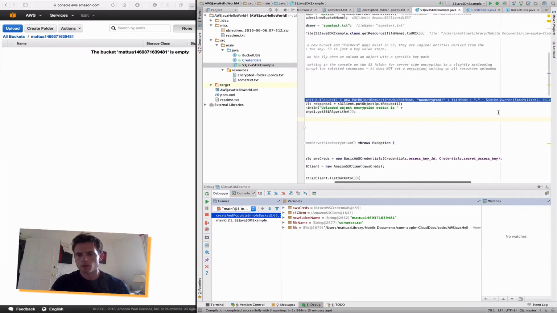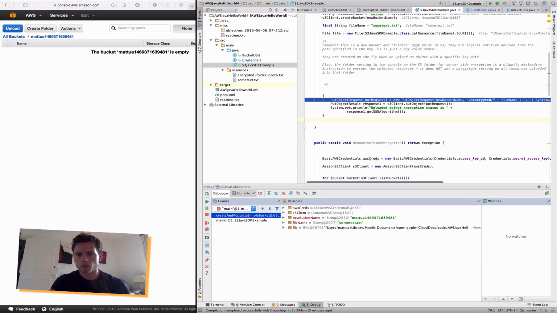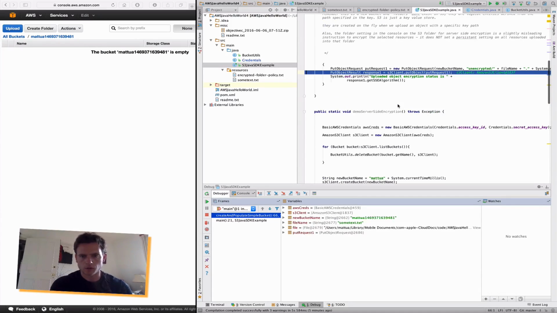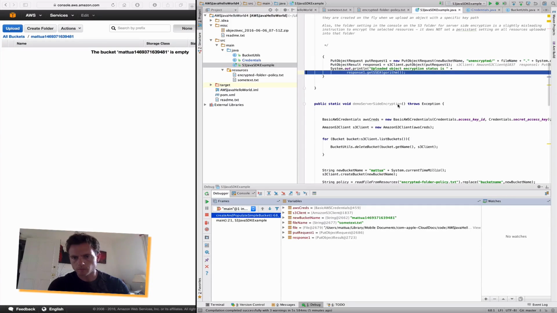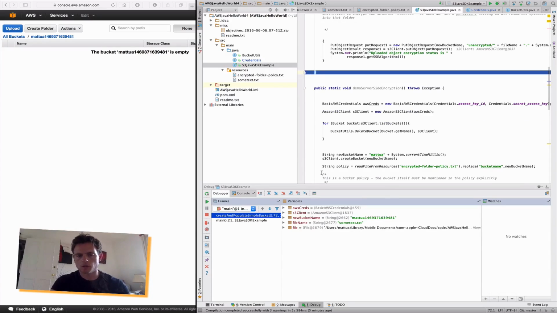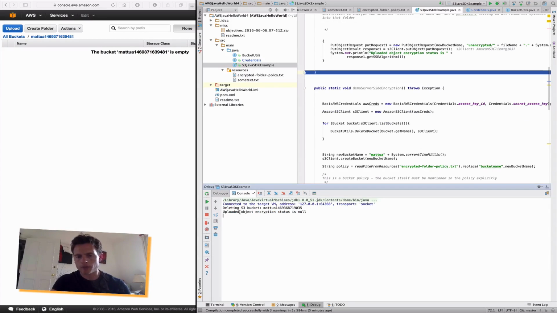Once we do that, we create the request, and then through that S3 client we just put object with that request. So if I just step through here, and just to show, we have not encrypted this object.